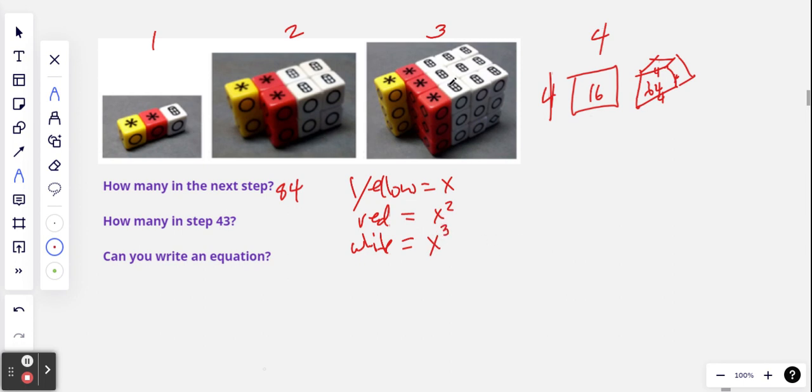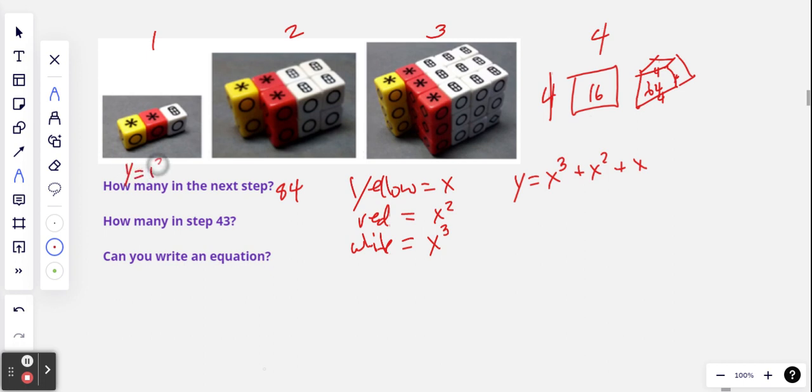And rather than make a chart and analyze the numbers and take the differences, I think we have what we need here. We're seeing visually a cube, a square, and just the step number. And those all just get added together to get the number of dice. So I think our equation is going to be y equals x cubed plus x squared plus x, or white plus red plus yellow. So just to show how this works, I'll put it in 1 or 2 steps here.